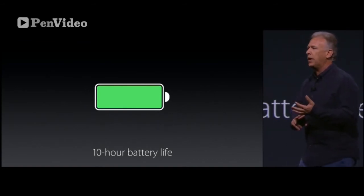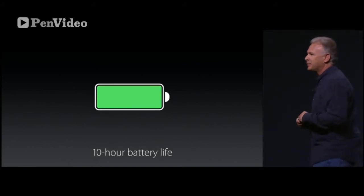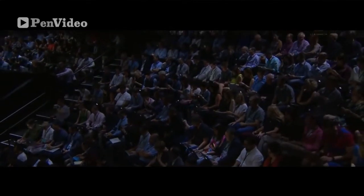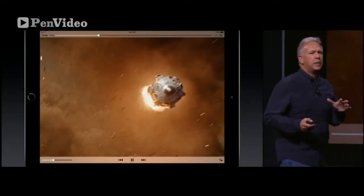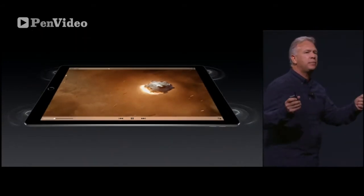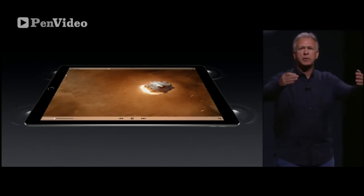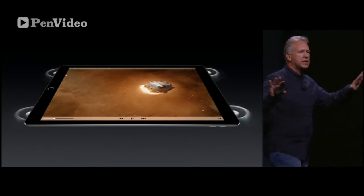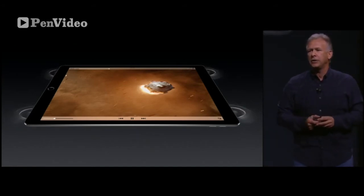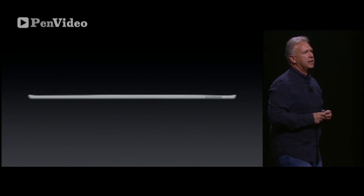So we've got an amazing display, incredible performance, great battery life. So we thought this display deserves a great sound system. And so for the first time ever in an Apple product, we now have a 4-speaker audio system. It automatically balances the left and the right depending on how you're holding the iPad. And it balances the frequencies between the top and the bottom dynamically to create a beautiful stereo sound stage. And it puts out 3 times the audio volume of an iPad Air 2. You really have to listen to it. It's amazing. And that's packed into a device that's incredibly thin and light.